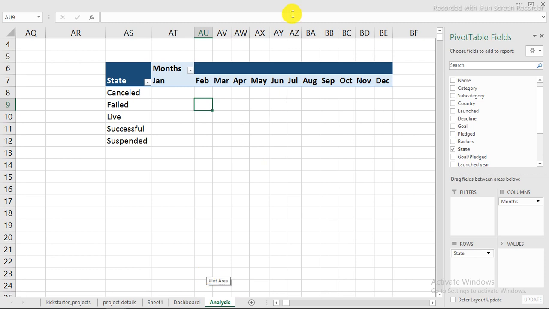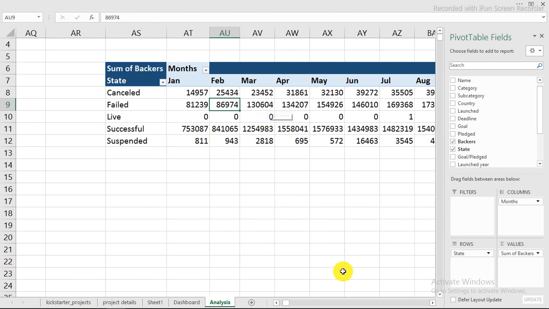So now, how do we want to analyze this? We want to analyze it by sum of bakers. And you know what bakers are all about. Bakers are those people that actually donated some money. So I'm going to go for the bakers right here and bring it down. And now this is the sum of bakers. And we see in this particular part, we don't have any baker.